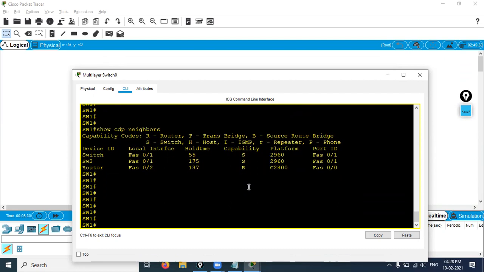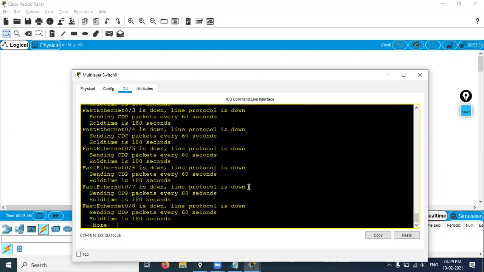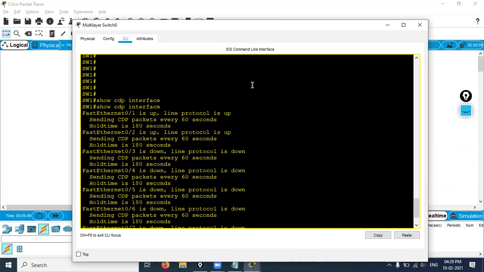By default, on all your switch ports the CDP protocol is enabled. If you want to see, show CDP interface. Look at this, on all the ports CDP is enabled by default. Whichever port is appearing, that means CDP is enabled on that.